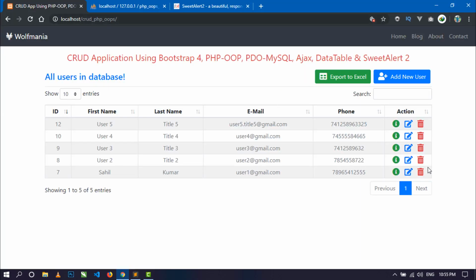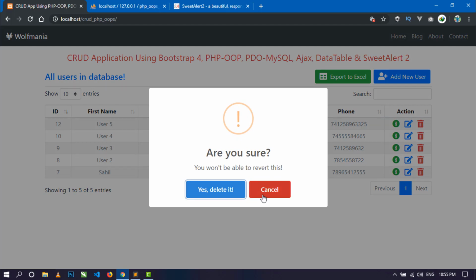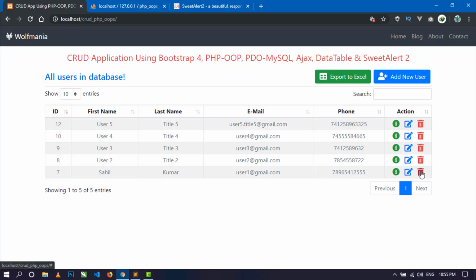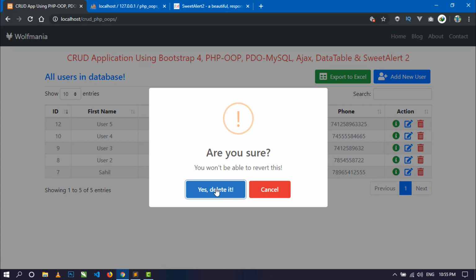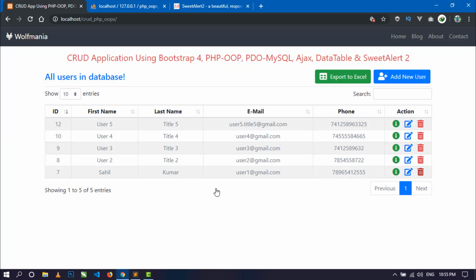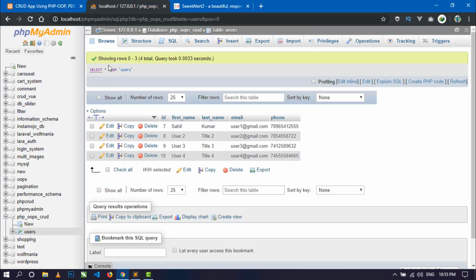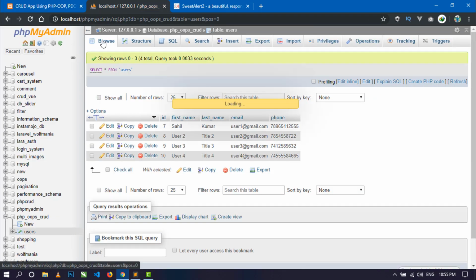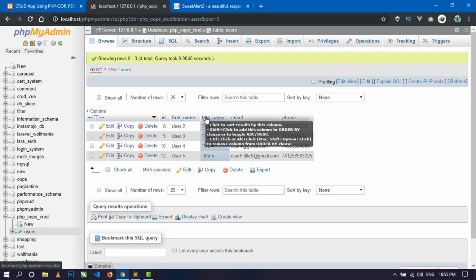Now just go to here and save and go to the browser, refresh. Now let's try to delete any user. So suppose I want to delete this last user. Okay, so click on delete, and if I click on cancel, then nothing is happening. And if I click on yes delete it, okay, so here you can see the user has been deleted from the database, but not from here, okay. So if we go to the database and check, then here the user has been deleted from database.